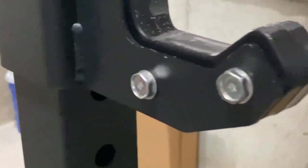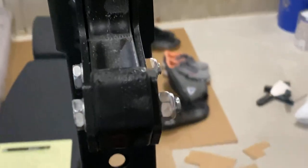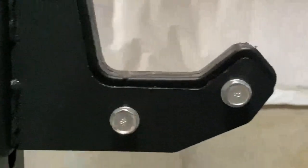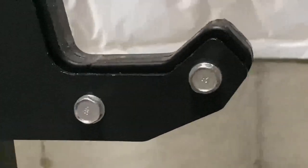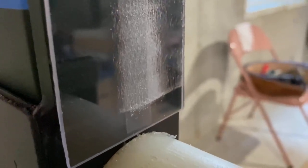Here are the sandwich J-cups. The welds look pretty good and there's UHMW plastic in the middle. Under a heavier load like three or four hundred pounds I haven't seen any deflection causing the bar to rest on the metal — something noted with REP sandwich J-cups by Brandon Campbell. After a few months there's a little wear but not too bad, and it's better than your bar digging into metal.